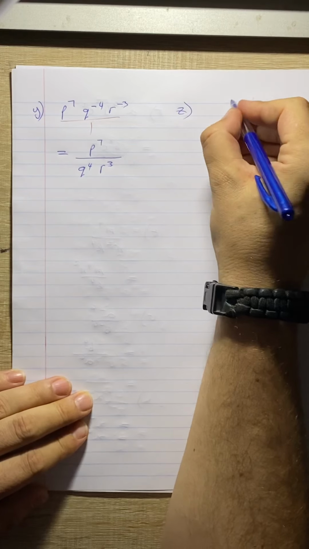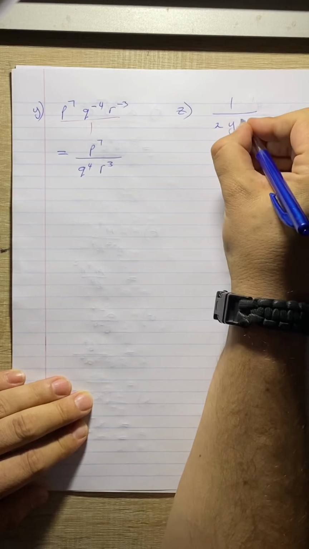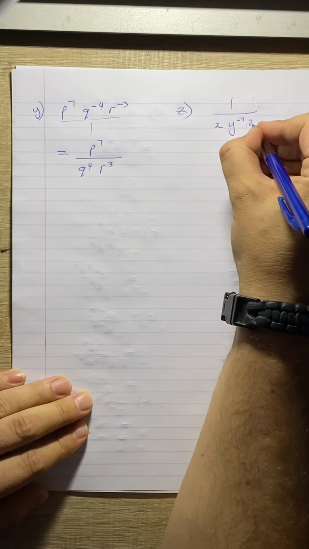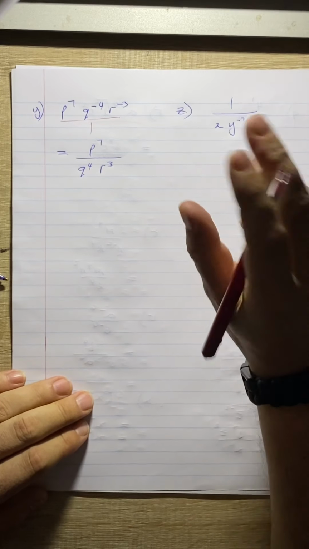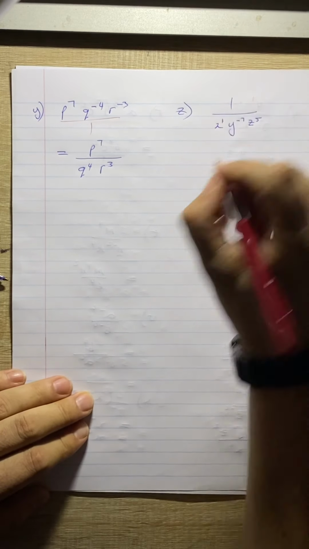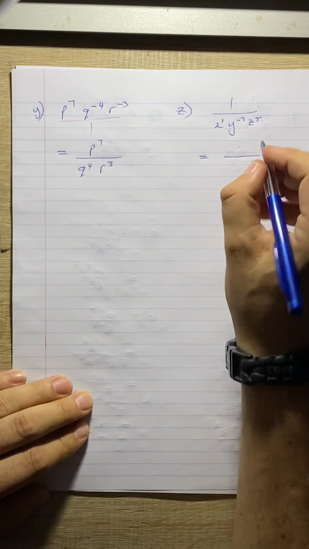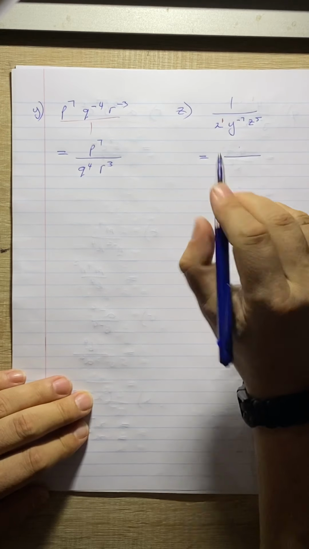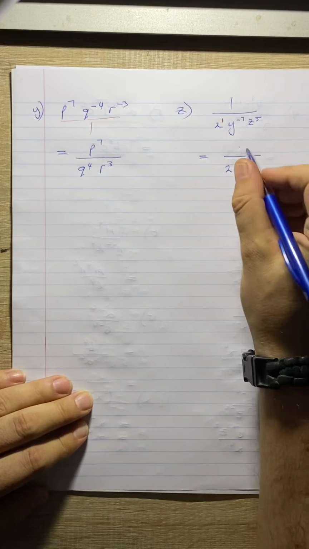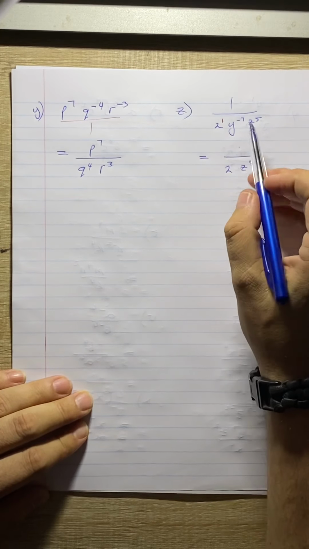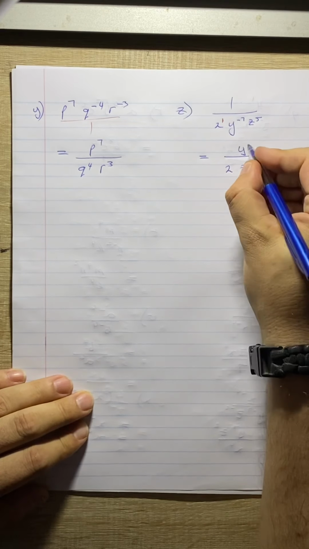Okay, question Z, 1 over 2, y to the minus 7, z to the 5. Okay, remember, grade 9s, always put in your invisible exponents. So the 2 has an invisible 1 there. Okay, so I'm going to leave things that have the positive exponents. They want to be where they are. So that'll be the 2, and the z to the 5 want to stay at the bottom. They have positive exponents. The only one that wants to move is this y. It's at the bottom, so it wants to be up at the top.